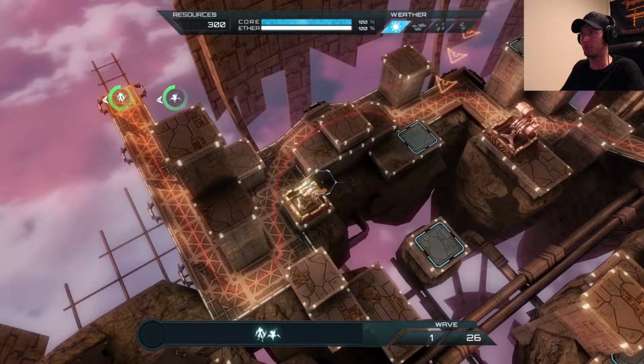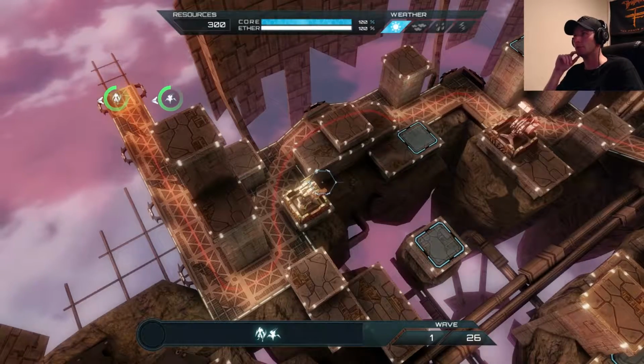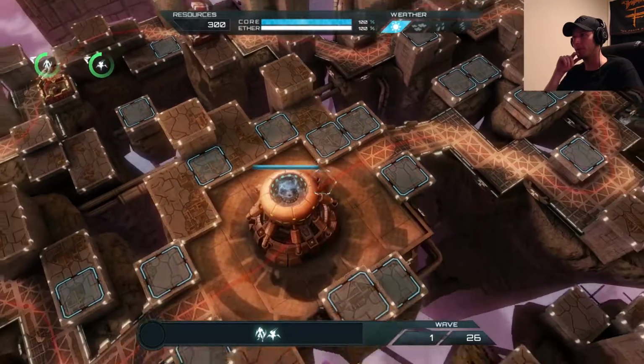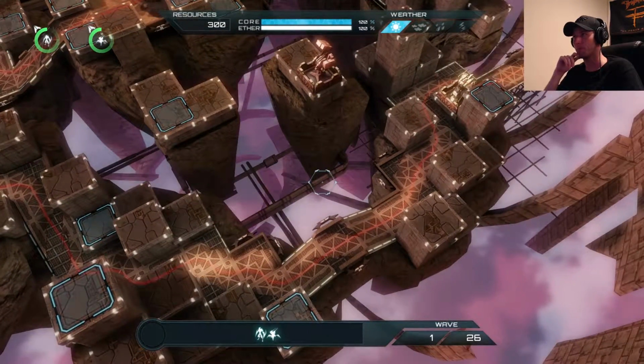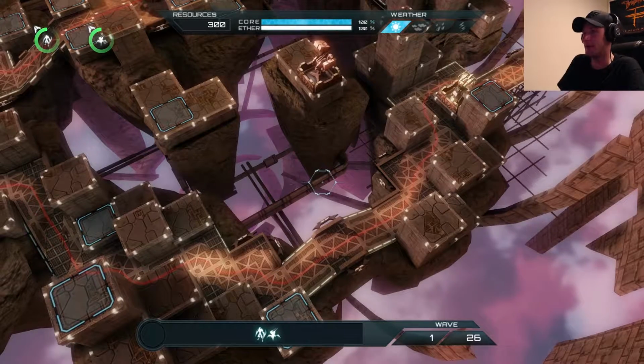So we have double spawn. Oh, we have air too. Air's always tricky. Oh, they do give you a free SAM though. Air's always tricky because you forget about it eventually. And then the air guys spawn and you're like, oh shit, I haven't built any anti-air yet.